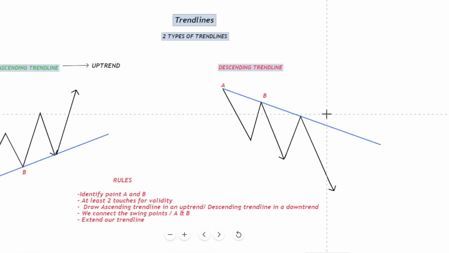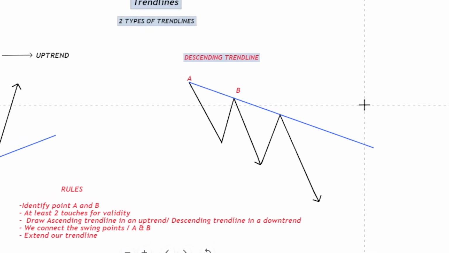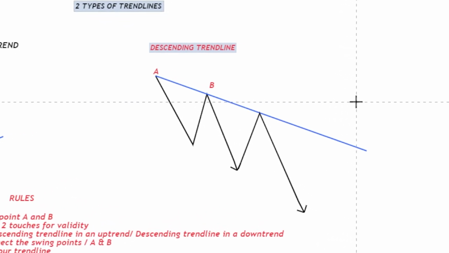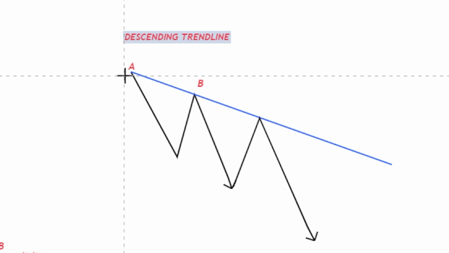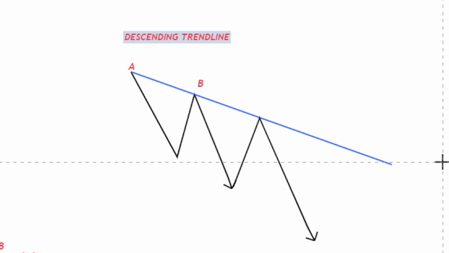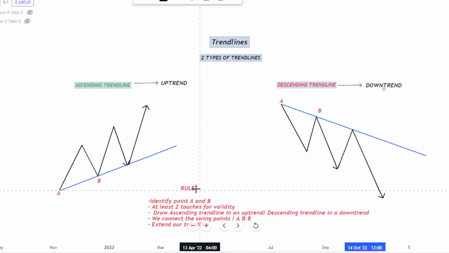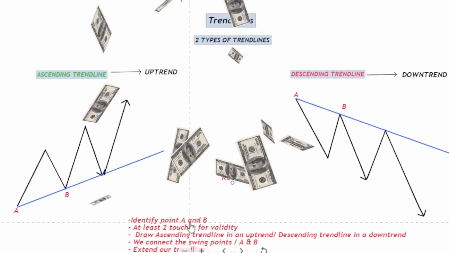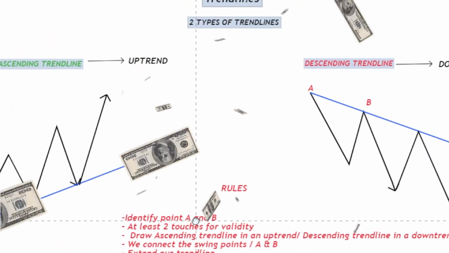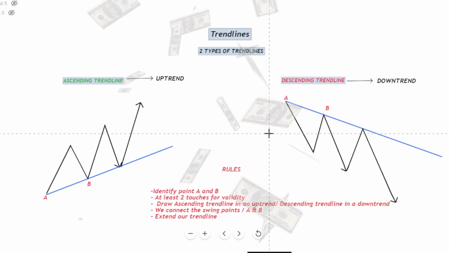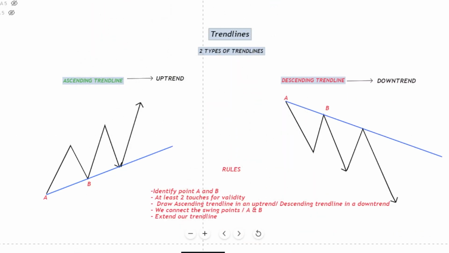Once we have connected our point A to point B, everything is just beautiful from there onward, guys. So connect our point A to B and extend. Very cool. That is how we do it. Cool. This is all you need to succeed in the markets, man. Along with more things I'm going to teach you all in the future. Let's recap what we have right here.